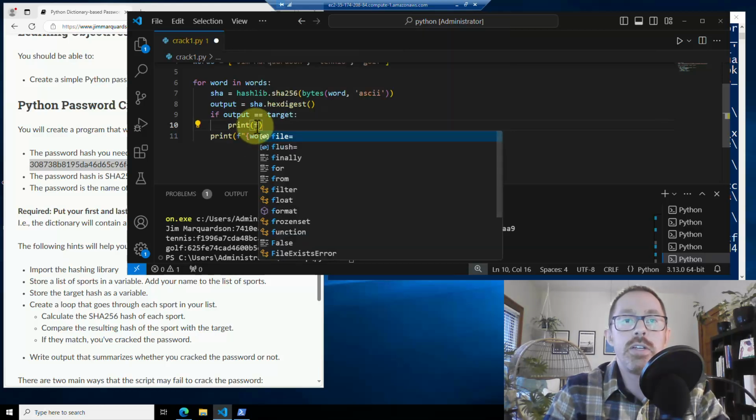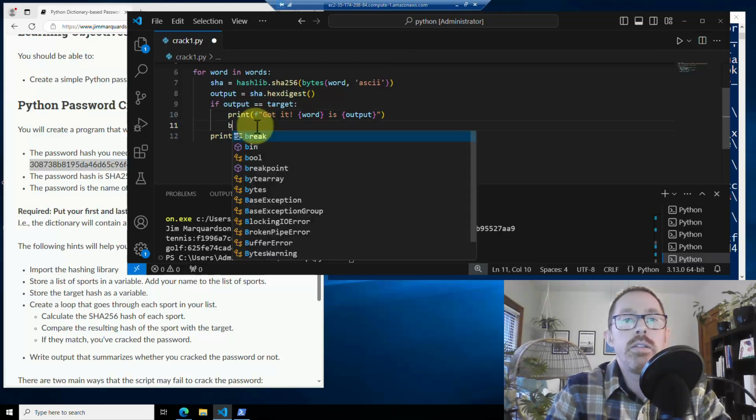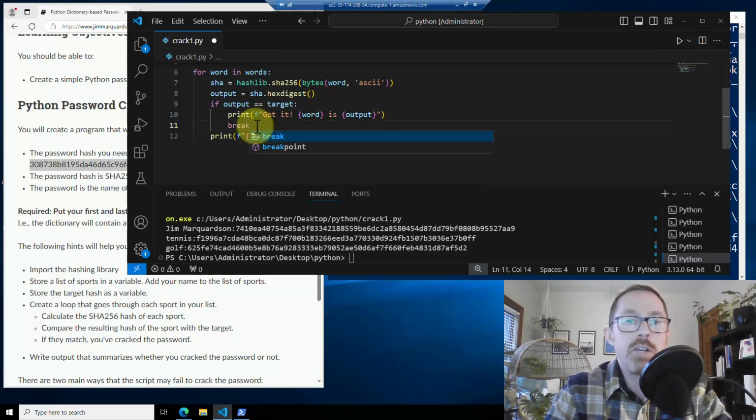I'll use an F string. Got it. Word is output. Then I'll want to break out of my loop because I don't need to keep hashing everything in my dictionary.